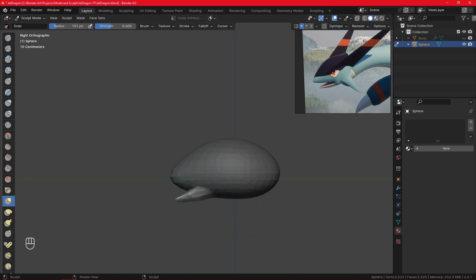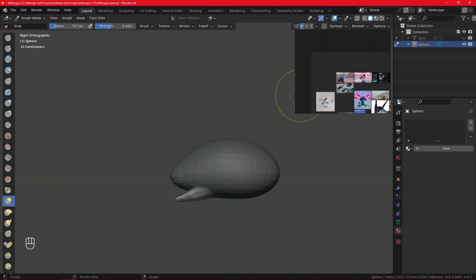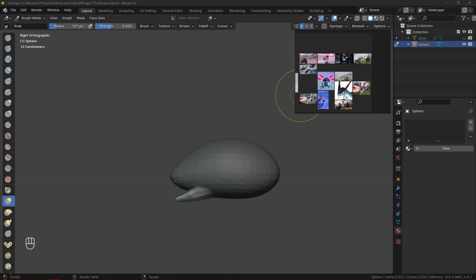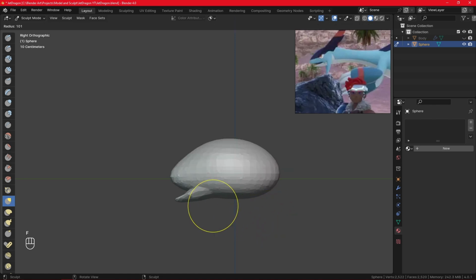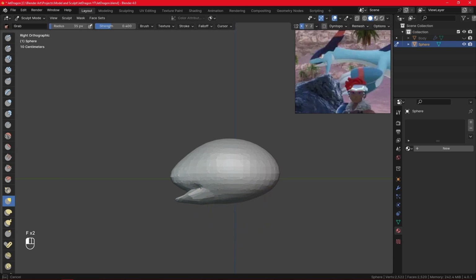And of course, I will have to get rid of the mask and remesh. Let me just find this reference here. Let me get rid of the mask, okay. And I can pull this a bit more outwards to make the shape a lot smoother. Here I'm pulling the mouth a bit inwards. And also this part here, since it is more angular.